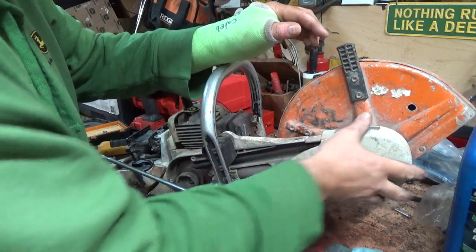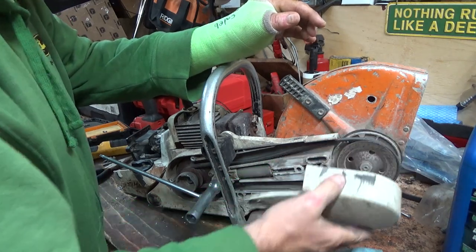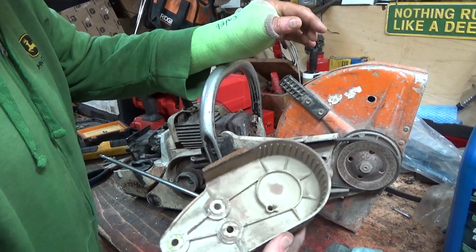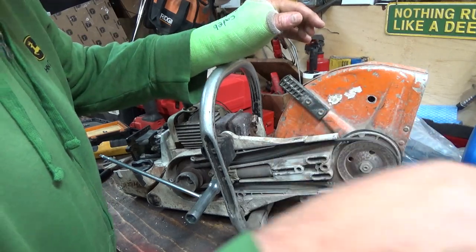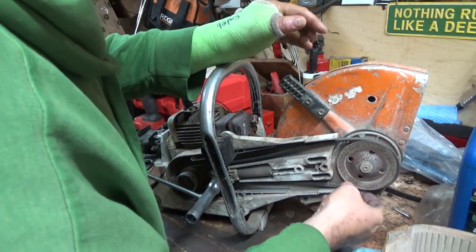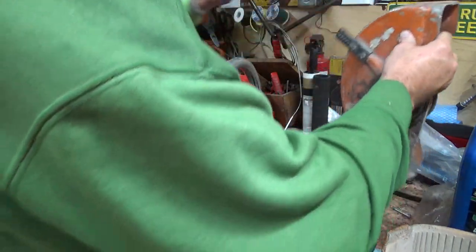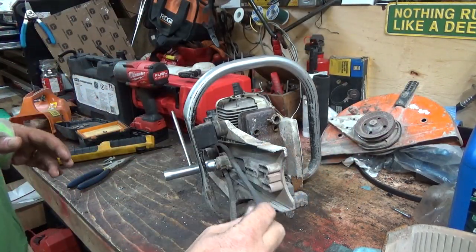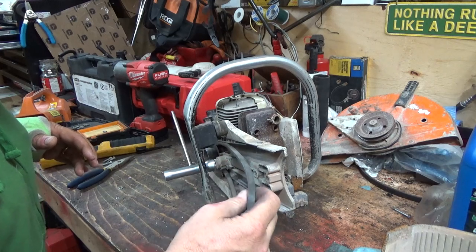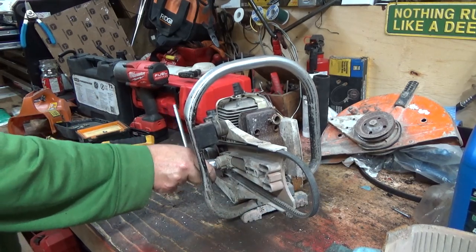There we go. Okay, so that guy can come off. That's just the cover. See the metal, they've been cutting metal, so that's what all that is scraped onto there. And there's that guy. Alright, and the belt is actually not terrible bad. I'll probably run that. I'll leave her like that, I think.